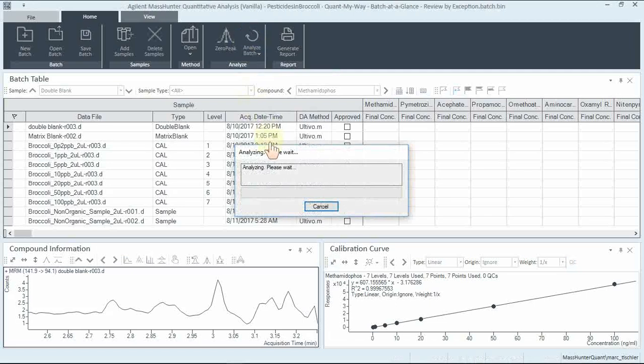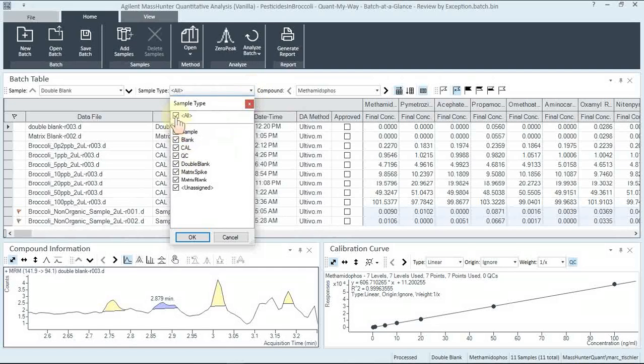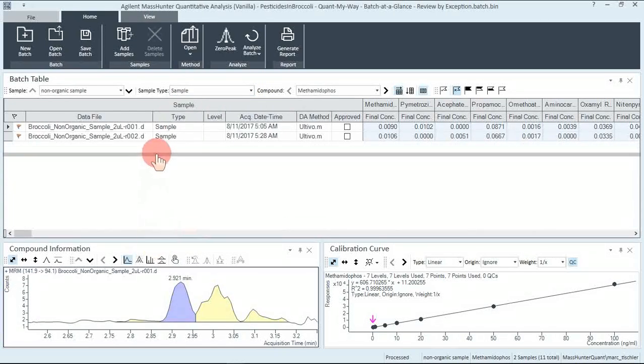All right, start up Analyze, which will use that Altivo method, which has the sample amount defined for every compound. There's about 250 plus compounds. You can see the scroll bar goes for a while. I've determined that the cals and the blanks are good. I'm just going to look at the two samples that are part of this batch here. And there are the two samples.